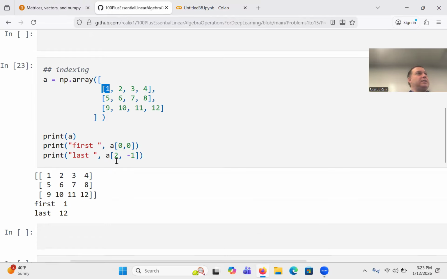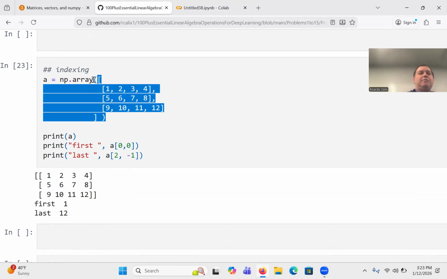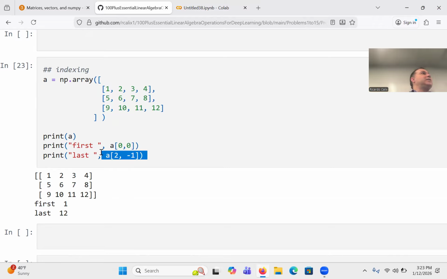And now this is where it gets a little bit complicated, right? So I could give you this problem on the exam. I give you this, and I give you this, and I say, what's that value? You see what I'm saying? So what is that value? Well, 2 means the row number 2, so it starts at 0, so it's going to be 0, 1, 2, and then -1 means what? The last one of that row, right? So that's why it should return the number 12. Do you guys see that?